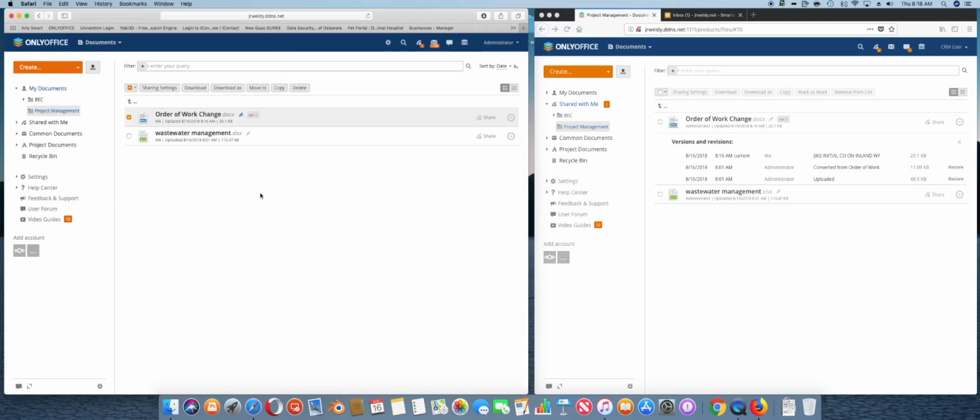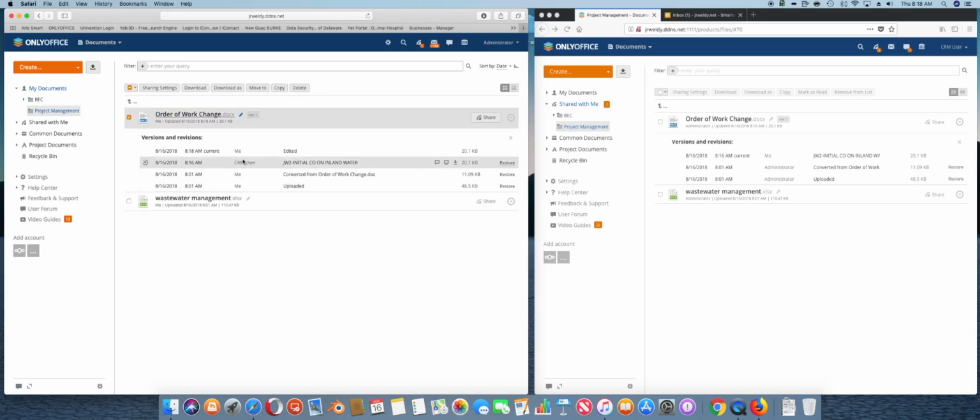Once that change is made, there we go. It went yellow. It was edited by me as the project manager, and pricing. The nice thing about this is I just have a habit of putting my initials on things, but I don't have to do that because it's auditing it automatically for me.